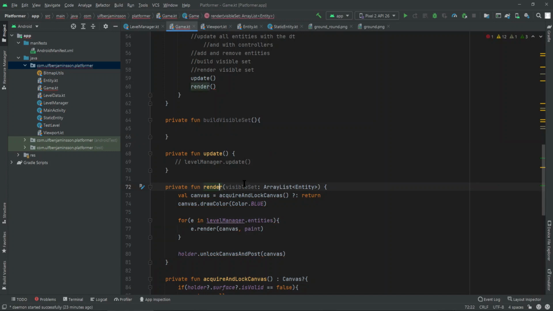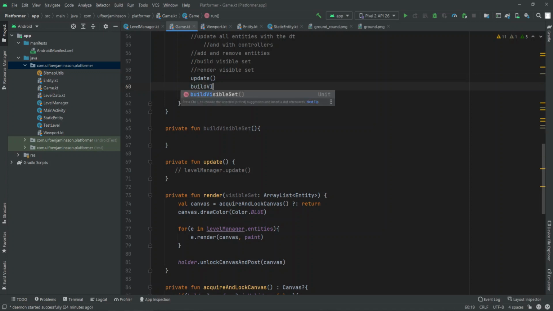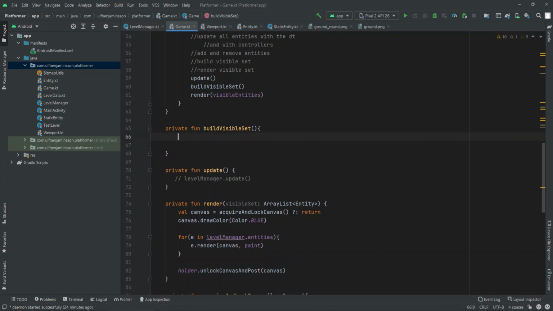So our render is now adjusted. The render call needs to provide that as well. So visible entities, we need to call build visible set. I'm doing this in the reverse, which makes no sense at all. Okay, build visible set.